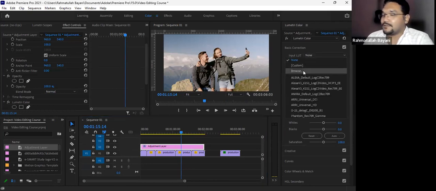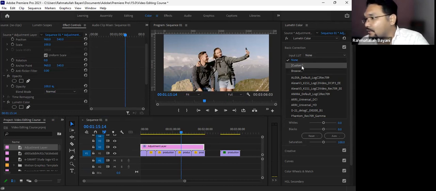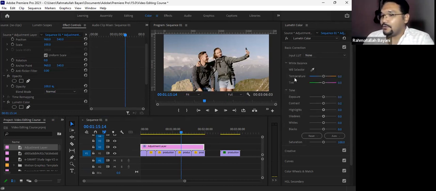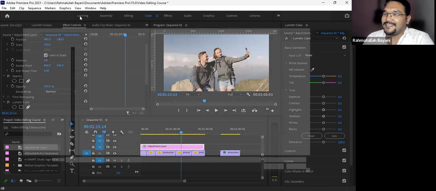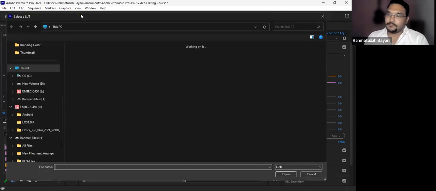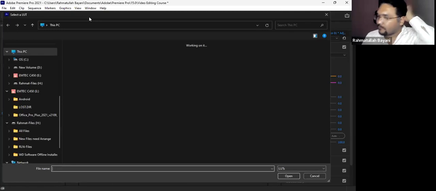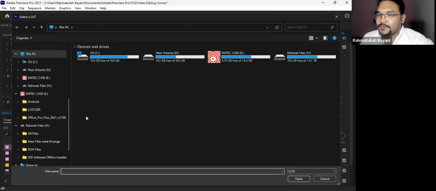You can just browse. Any other preset from outside of your Adobe Premiere, you can bring in. Or by clicking on custom, you are redirected to your File Explorer.